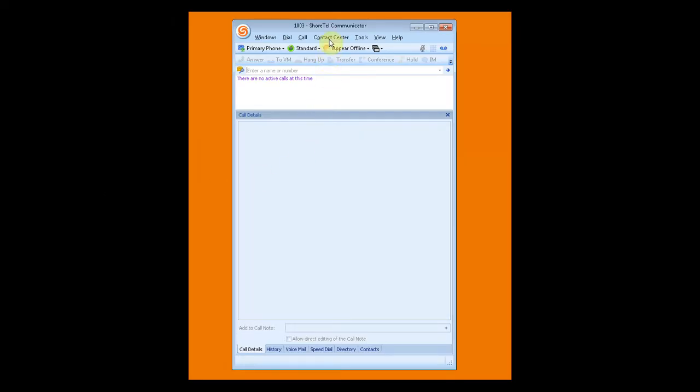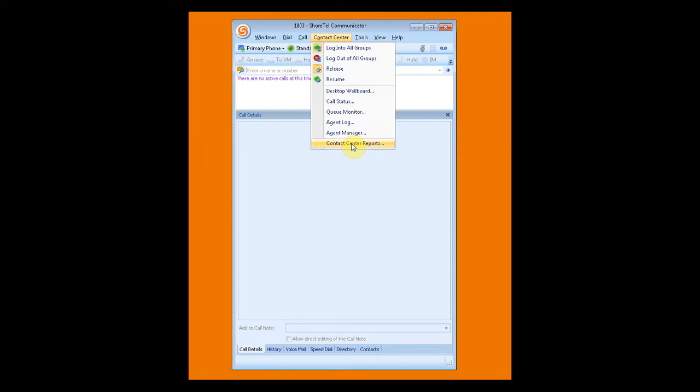The first thing you notice in Communicator in the contact center is a new pull down. This is where an agent can log in, log out of all their groups, resume themselves from availability for calls, as well as access to a handful of desktop tools, and if you were a supervisor, access to the agent manager and contact center reports.